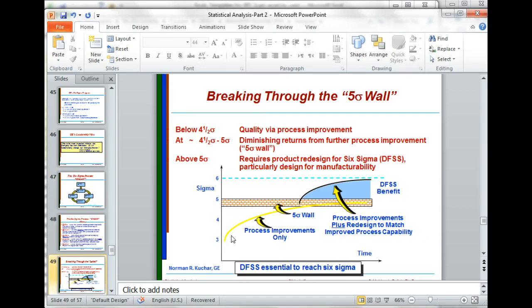And so in most cases companies will end up somewhere between 4 and 5 and not try to go further. But if the process requires that you get to Six Sigma, because people's lives are dependent on it, we're talking about the jet engine or the shuttle software or medical products that people's lives are dependent on, then it's probably worth going further from 5 to Six Sigma, and companies make that effort. But it requires significant additional effort, we call it design for Six Sigma, and not improve to Six Sigma. It's very hard to get from an existing process to Six Sigma, keeping the existing process, as opposed to going back to the drawing board and redoing the process from the start.